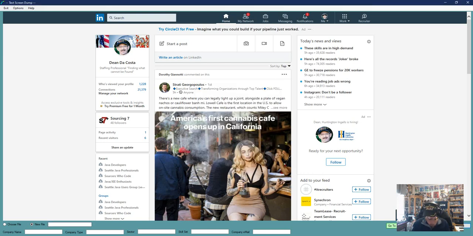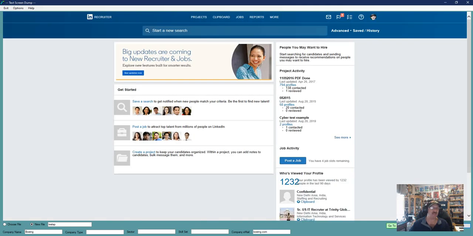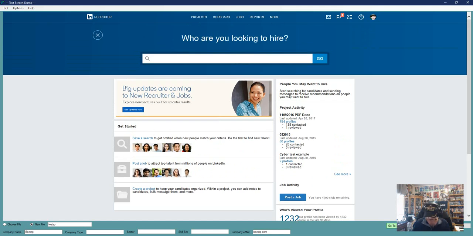So let's do test SP again. Oops, didn't say. Test SP again. We're going to go ahead and put Boeing here, just like I said, so I can remember. We already know what the naming convention is, and it's already a default, so we don't need to worry about that. We do have to get into the recruit area, so let's go there real quick. Like I said, this is all being done in a way where nobody has any clue what you're doing. So as soon as it's done loading, we're going to put in developer and just run that.